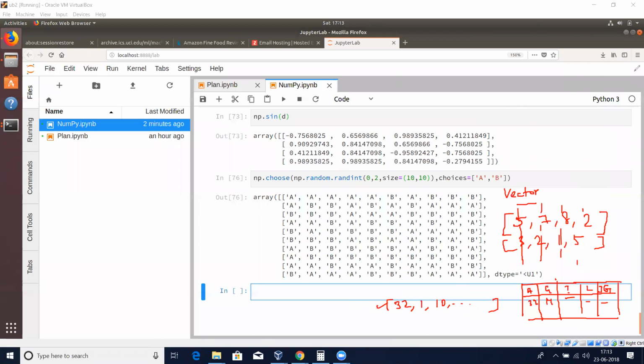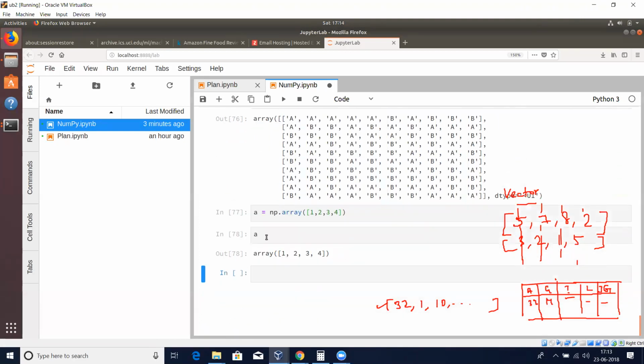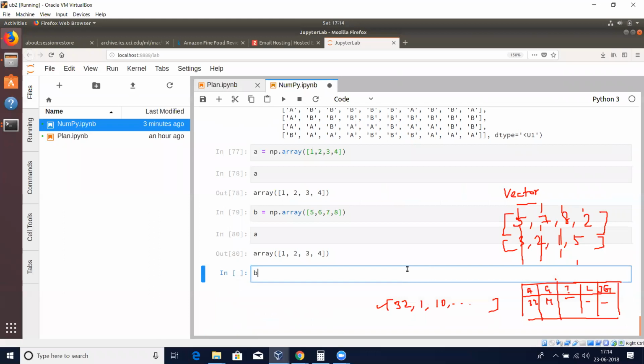So NumPy, as you will see now, if I write a NumPy array, you can call this a vector also. If you read any books and all, they will keep mentioning this name vector, and they will never explain where the vector is. Okay. If you do this, you are creating a vector here. Got it, right? You remember we had vector calculus, vector operations in school. Okay, so you create another array, np.array, 5, 6, 7, 8. Okay, so remember we have two vectors. A is one vector, B is another vector, right?